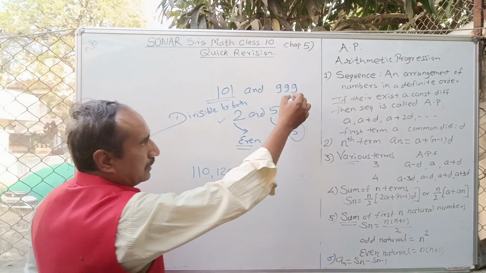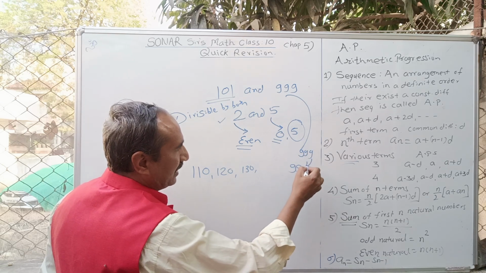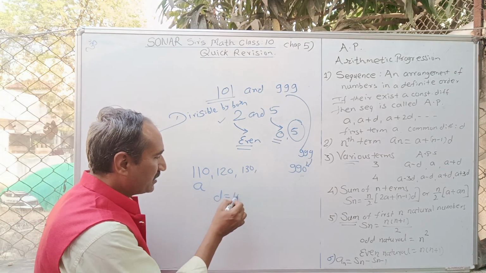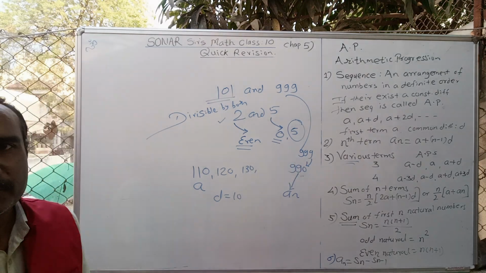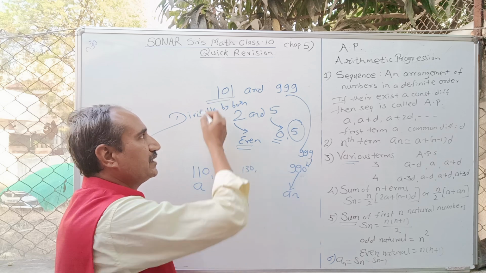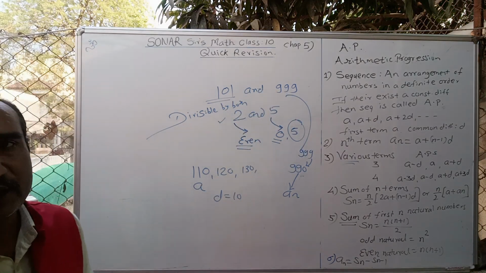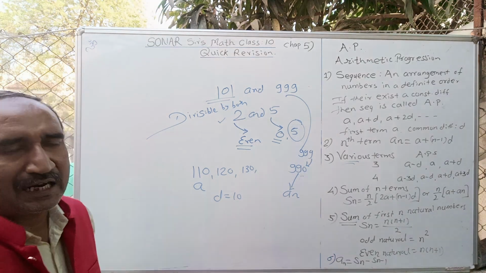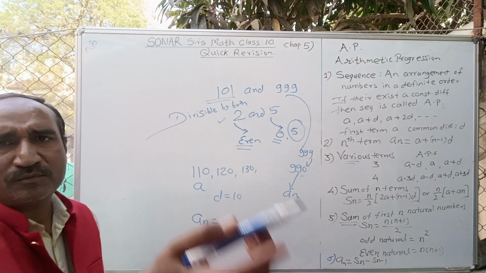We'll go from the last number, that is 999. So the last number must be 990. So this is the first number, the difference is 10, and the last number is 990. This is the turning point of the question. We must be able to identify the terms and the conditions for the question. Now we have the first term, difference, and last term. Now we can easily find the number of terms, and then the sum of the terms also.